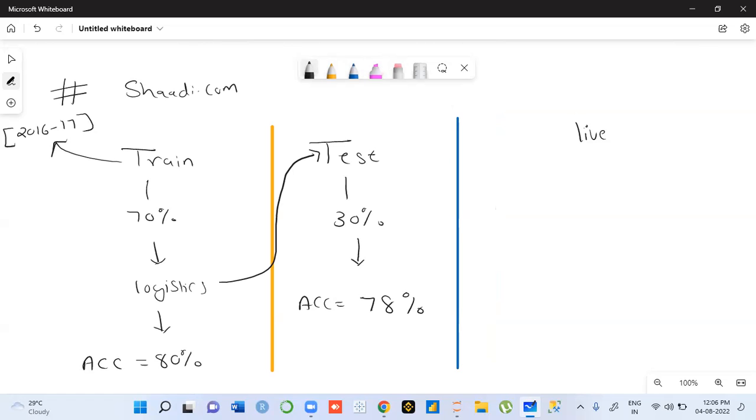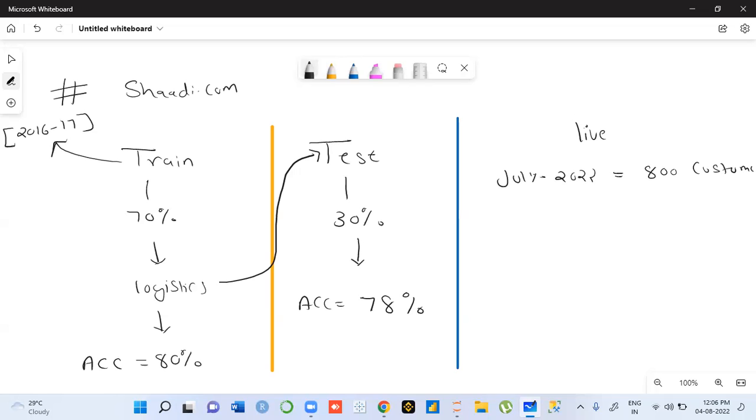Let's say Rahul wants to get married. Rahul wants to upload his information. Can I call Rahul's information on Shaadi.com current today's data, this month's data, matching ones? So we can say the month of July, I'm just writing random numbers, okay, guys? For July month, 2022, 1 month data. I have received 800 applicants, or let's say 800 customers.